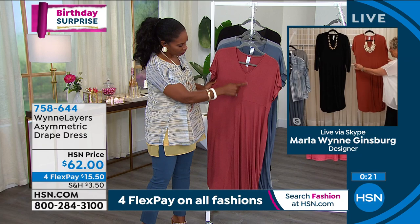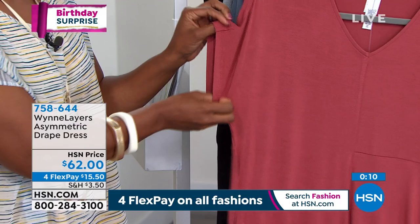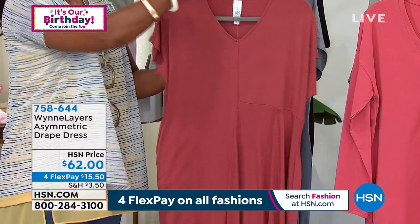That's right. You were talking about that cap sleeve and I wanted you to see that it's got movement. So you don't have to worry about a cap sleeve that's going to hold in and squeeze your body. There's nothing about this that's uncomfortable. There's that V-neck that Marla was talking about. There's that seam that you see across. So it's got a very interesting flow and then you've got it all the way along the back.